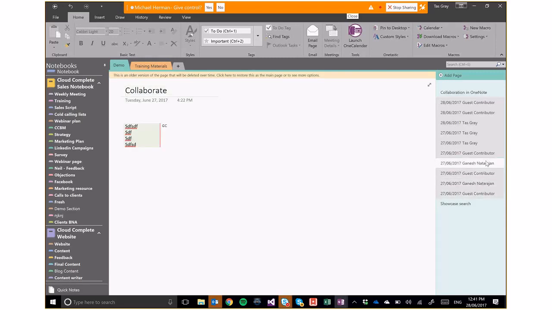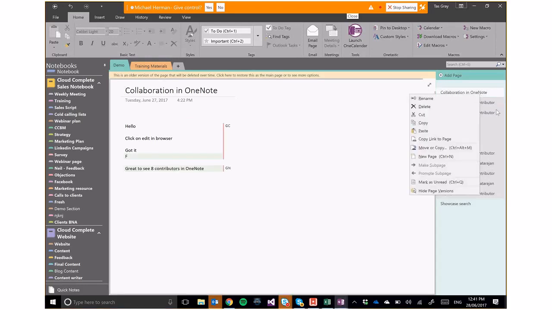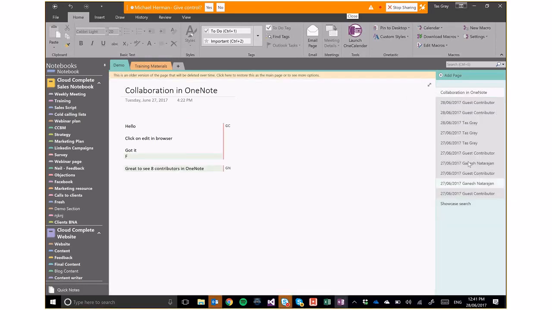which can be useful if you want to track, I guess, who's done what on a particular page, or if, for example, you accidentally wiped it out, you can actually roll back and get the previous version, which is quite helpful. Doesn't happen very often, but good to know it's there.